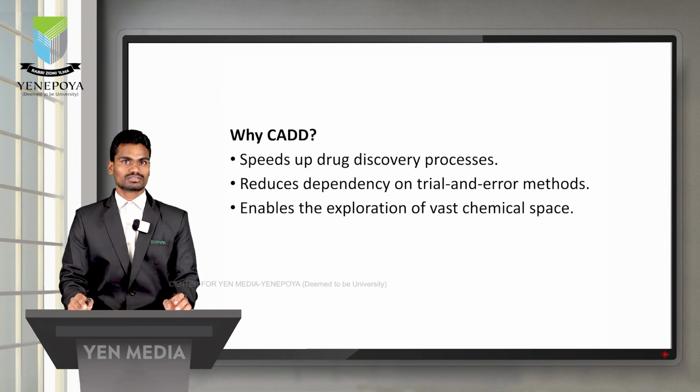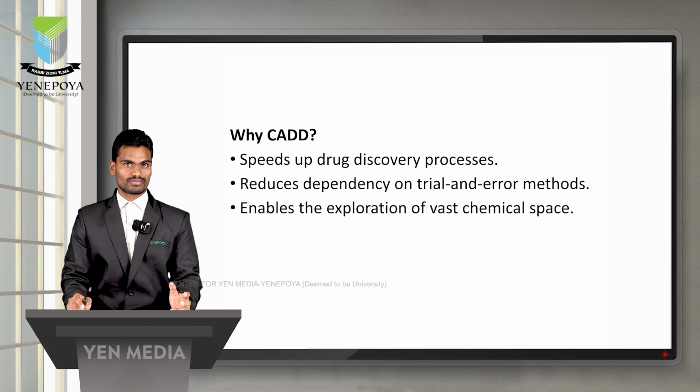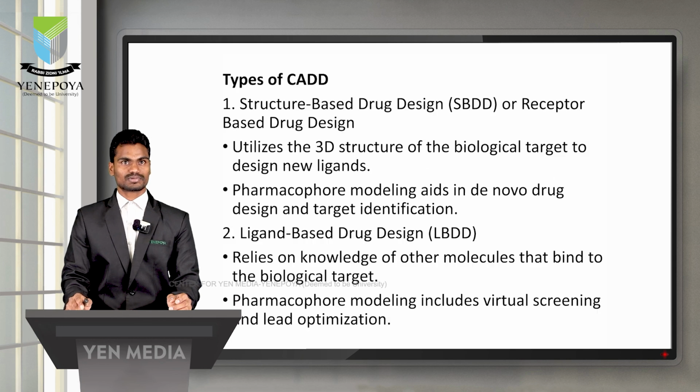So why CAD only? As I said before, the conventional way of drug design took a lot of time. For example, whatever the drug compound may be, in the ancient days it took at least 2 decades to come into the market. But with the help of CAD, the development has been made easy. It speeds up the drug discovery process, reduces the dependency on trial and error methods, and also enables the exploration of vast chemical space.